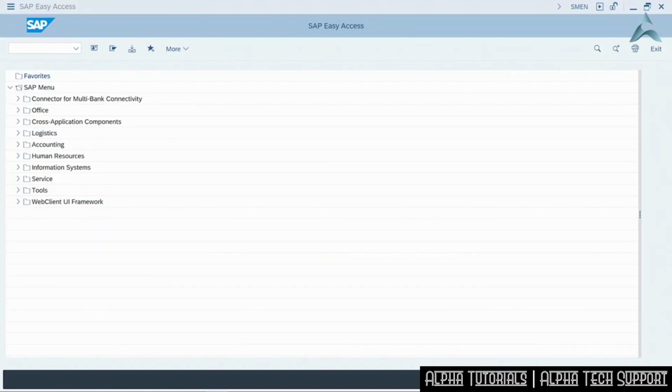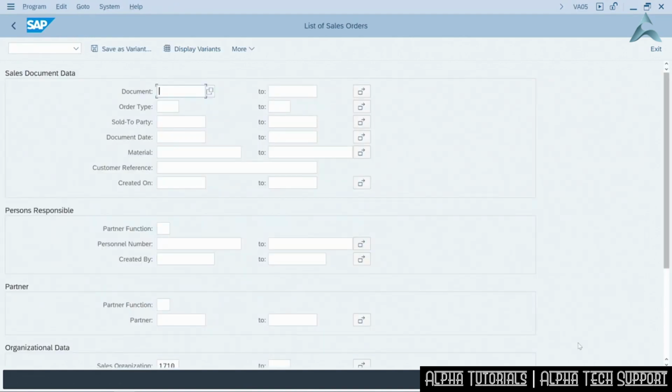Layouts in SAP define how report results are presented to us once reports are run. Creating and saving layouts can take a little bit of upfront work to make report results as useful as possible. Functionality in SAP allows us to save the layouts globally. This means that a layout you create can be used by your colleagues, and vice versa. Let's go into VA05 so we can create a global layout. We'll execute our list of sales orders report for all criteria.